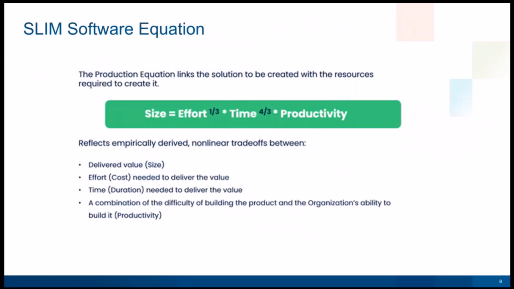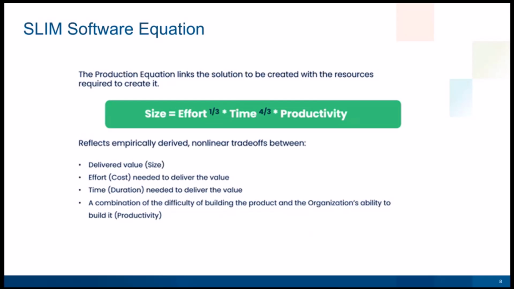Now, what makes QSM's top-down scope-based estimation work is a very simple equation. We call it the software production equation. Conceptually, it's pretty simple. We have something that we have to create for our customer, and we're going to quantify that in terms of size and scope. Early on, we're maybe looking at pretty big, high-level measures. It might be the total number of epics that we've got to deliver, or, as we said earlier, high-level requirements, or maybe we're doing analogy-based sizing. But it's basically a quantification of what we have to deliver that will satisfy the customer needs.